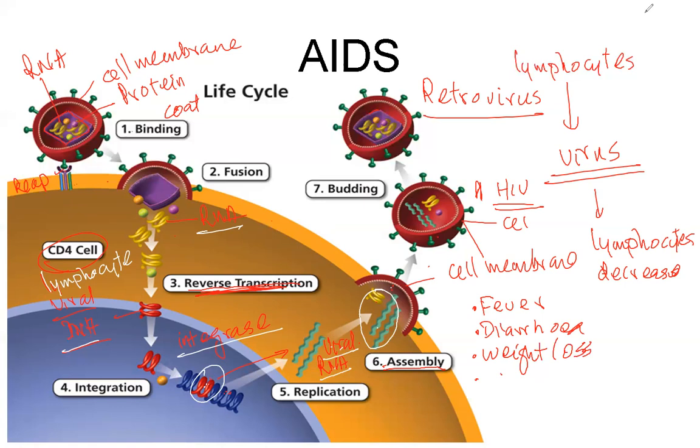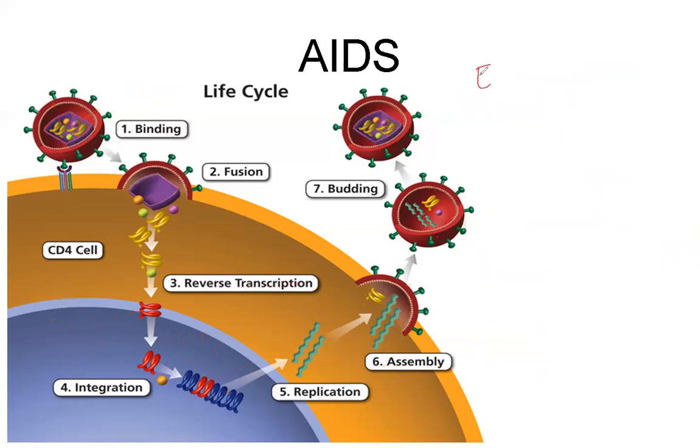All right. Questions, please, if you have any. How do you find out if someone has HIV? There's a technique called ELISA. For corona, there's a special technique, and similarly for HIV, there's a special technique. It's called ELISA, enzyme linked immunosorbent assay. It's in our syllabus. We'll study it later, so I'm not going to explain it. This is a technique to detect the presence of HIV in your body.